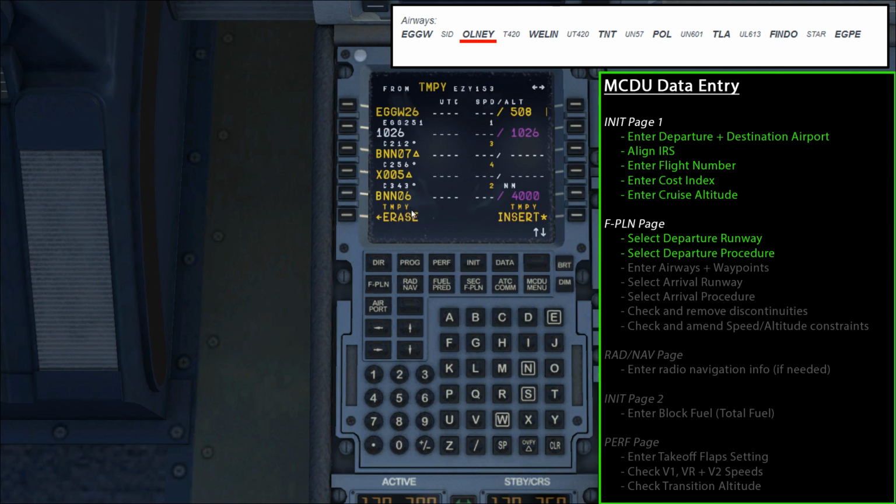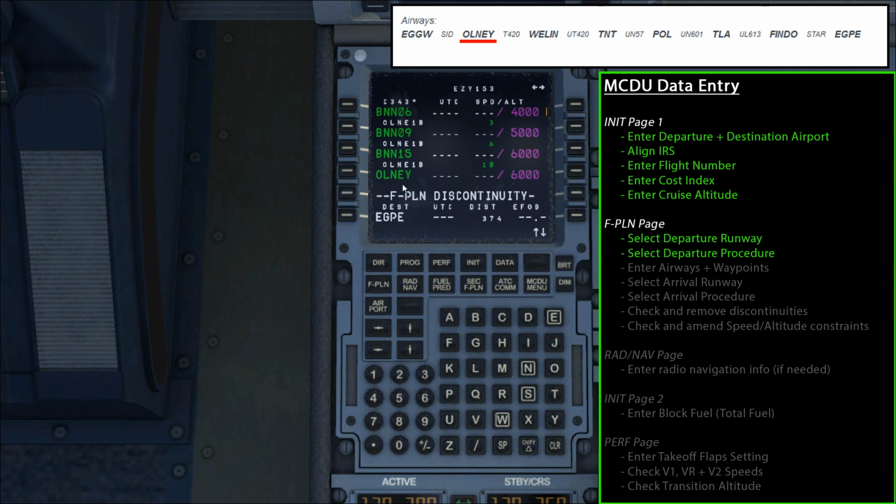Now we have two options here. We can press this left key here, which will erase that, so it will get rid of all of these yellow waypoints, or we can insert them, so we can tell the flight computer, yes, we definitely want to use these waypoints. So we do, and so we will hit that there. And now you can see all of the waypoints turn green. Now again, on this main flight plan screen, you can scroll through and you can see the different waypoints. So that is our departure set from Luton there.